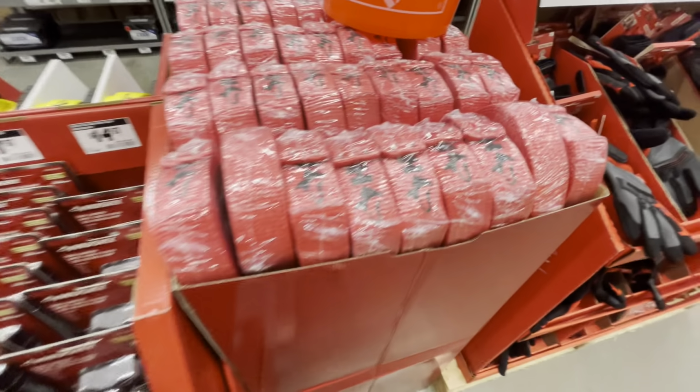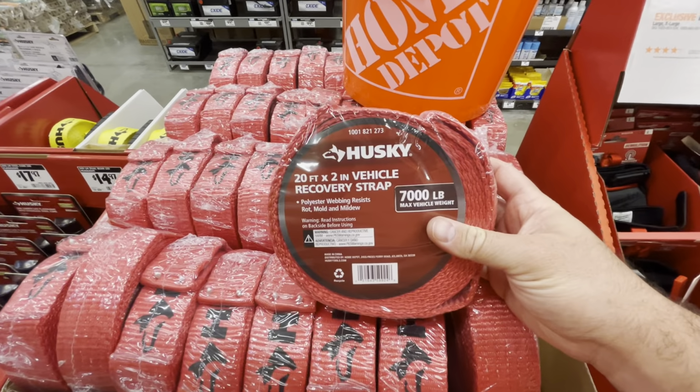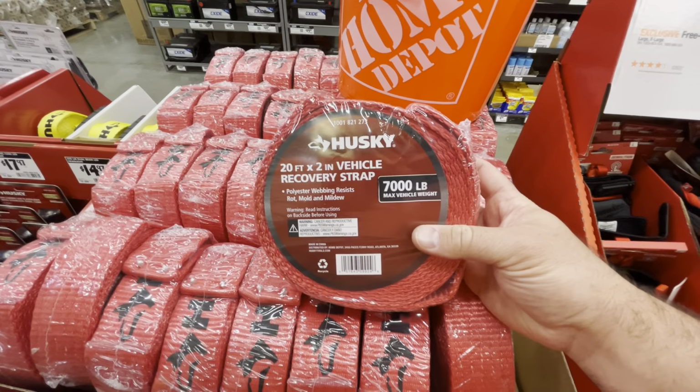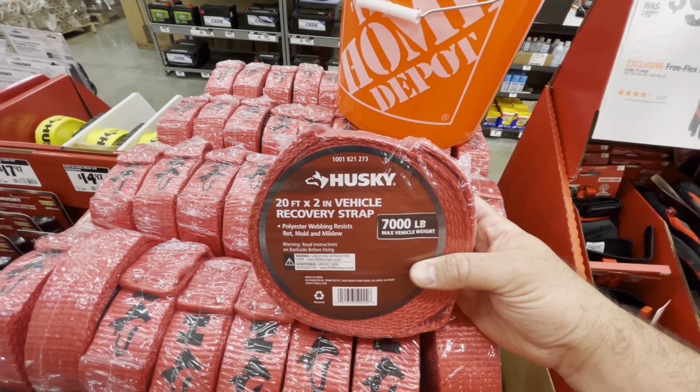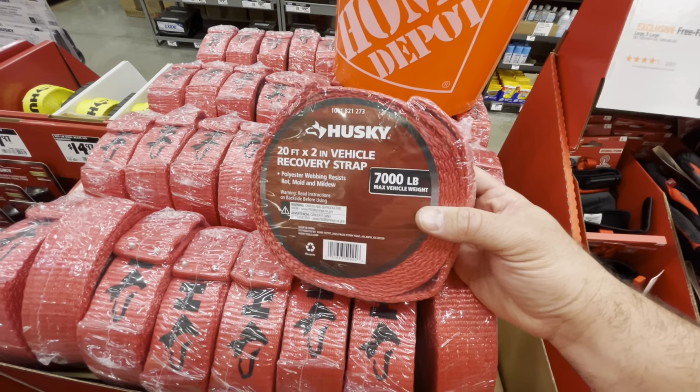As for the first time, we're seeing this recovery strap. If you don't have one of these, get one, get two. We'll see if we can find the price on these. But I have had one for probably 10 years and it still works just fine.